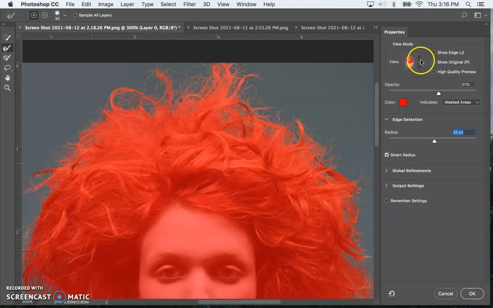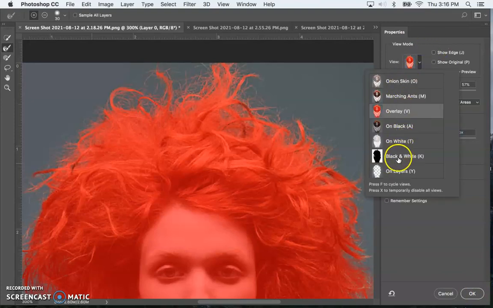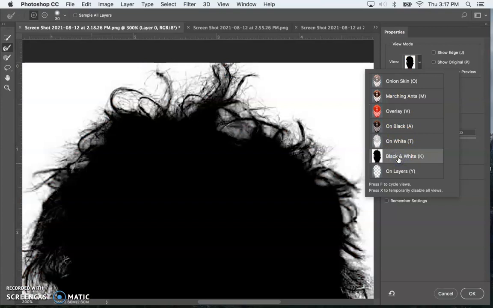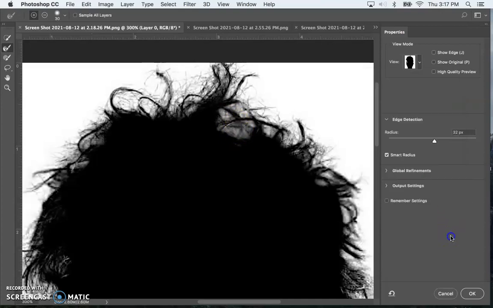OK. Actually, let's look at it with different backgrounds first. Let's look at it on black and white. Look how much better that selection is. That is a way better selection than we started. Actually, now with this on, I might go through with the black and white filter on and grab the Refine Edge tool again, and maybe even clean up some of this area just a little bit more, because I see that I do need a little bit of cleaning.